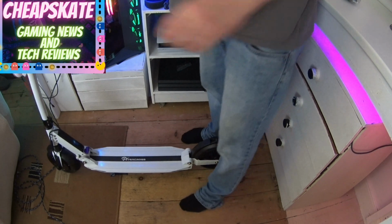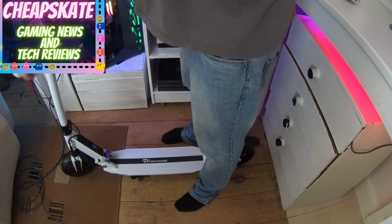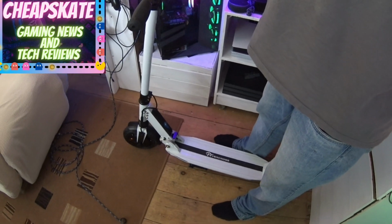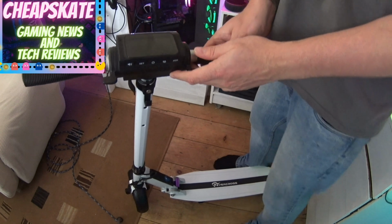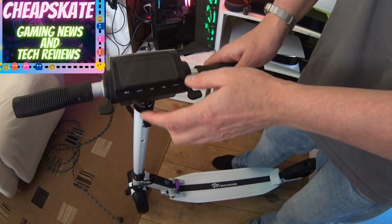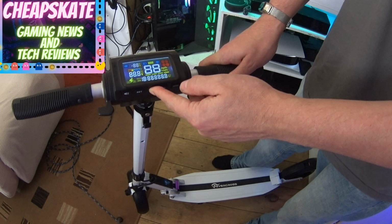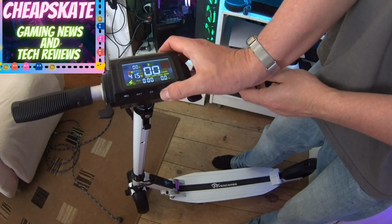So let's go through a few of the good things on it. So it has solid tyres, so you won't get any punctures on that. It also has a nice, quite a large size display compared to other scooters of the similar sort of build and quality. And it's a nice colourful display, so that's good. And there's a lot of information on there. You got your distance travelled, your speed, the voltage of the battery, how much battery is left, all that type of thing. There's a nice bright light for the front and the back.